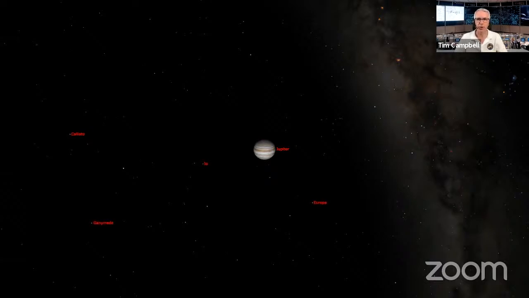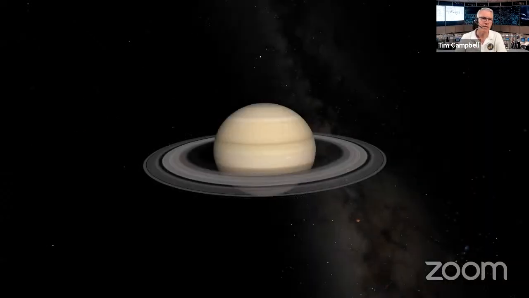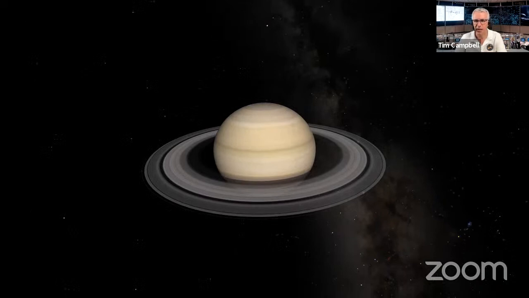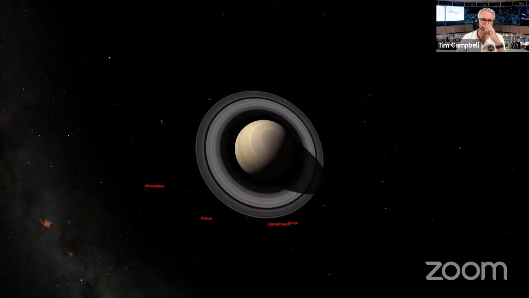The other moon that I'm going to point out is going to be Titan. It's also larger than the planet Mercury. Titan is actually, however, a moon of Saturn. So if I go to Saturn here, you can see the planet. Let me put this in location scroller mode. You can see the planet. One of the things I want to point out is this interesting gap in the orbit. More on that in a minute. And I'm just going to show you a couple of the notable moons. So Titan, I won't spend time showing you Titan because we're about out of time, but Titan is the only moon in the solar system that has an atmosphere.